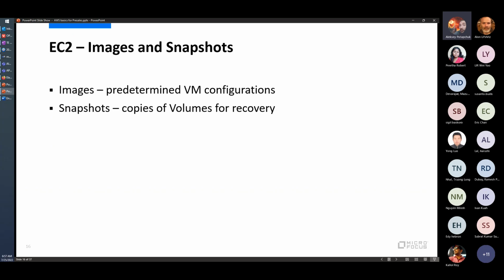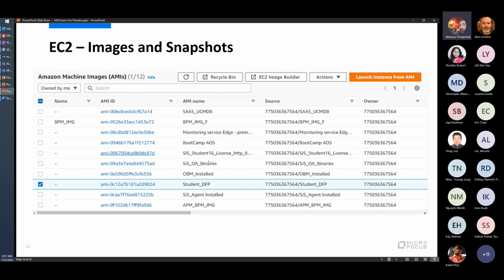Let's say you create a machine in AWS in the wrong size: instead of 8 CPUs and 32 gigs of RAM, it has 2 CPUs and 4 gigs of RAM. You're not going to be fixing this machine. You're going to be deleting it and creating a new one. That's the general way of dealing with resources in AWS, so it is a little bit different compared to VMware.